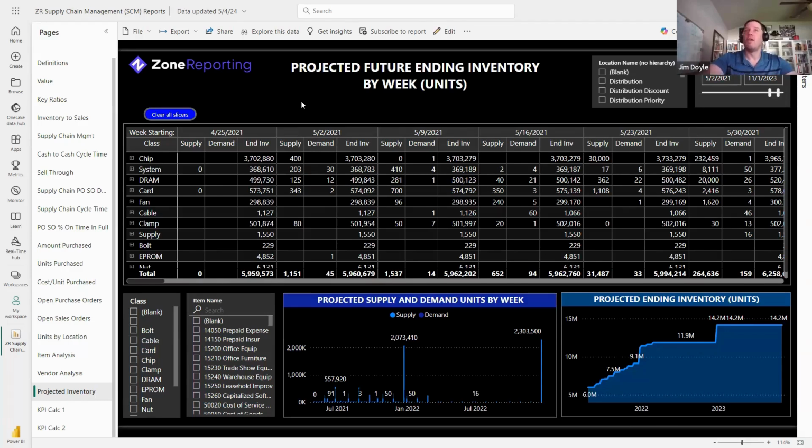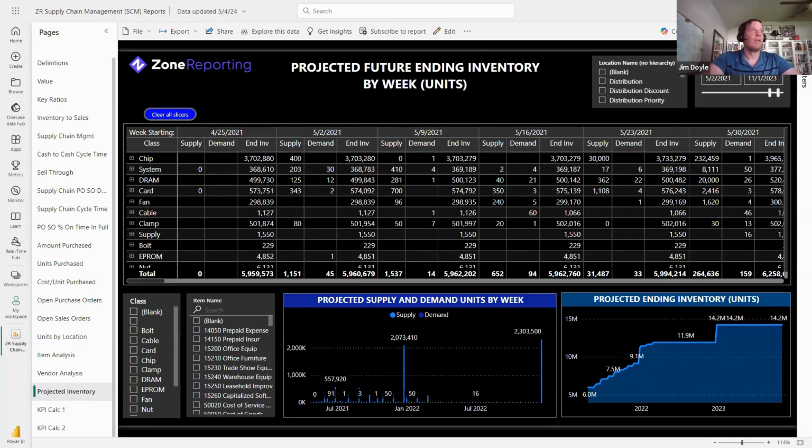We can do that, or an aggregate. Ultimately, what we want to do is get that demand in there so we can give you that planned ending inventory by week or by month out across your planning horizon. And now you're able to see, oh, hey, we're projected to stock out of this priority item during Christmas. Let's order now instead of when we're pulling orders in November and the shelves are empty. You can be proactive there.